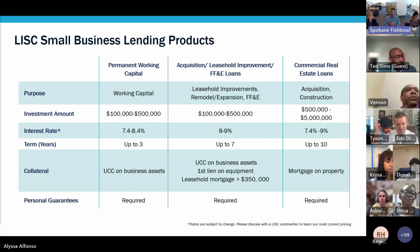So for things like working capital, that could mean for contracts, do you have any upfront expenses like inventory, materials, or staffing that you need to have funded? I see some heads nodding already in order to really mobilize and take on those opportunities. That can also mean for contracts, like are you on net 60 or net 90 terms? And you're having these gaps and challenges and struggles that some access to capital could help alleviate.